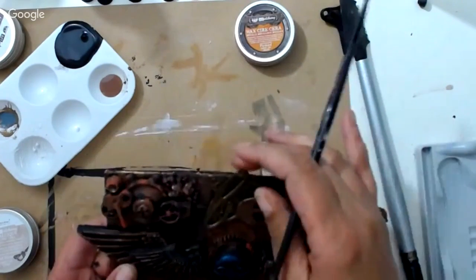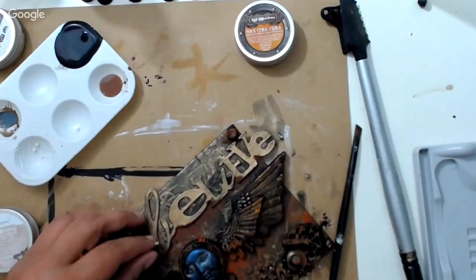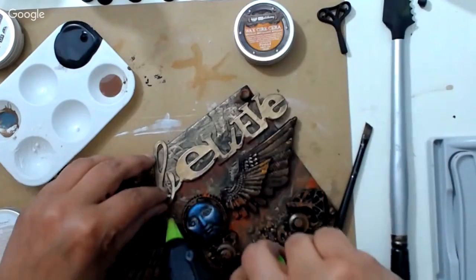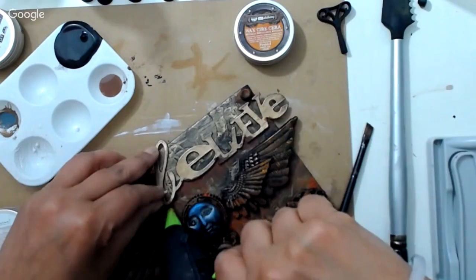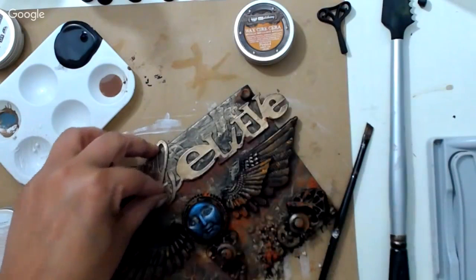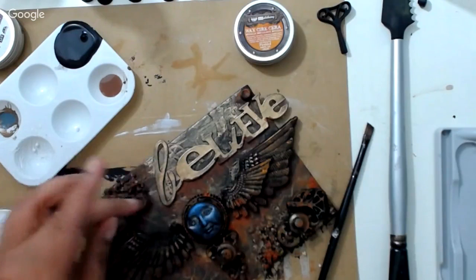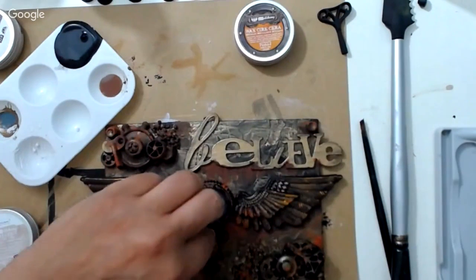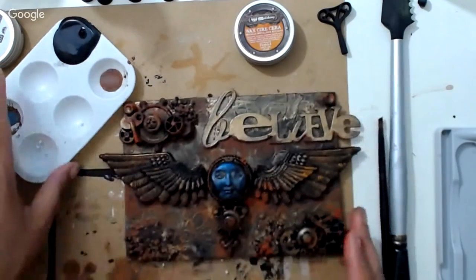I think we're almost done. I don't think I glued that down all the way. The beauty of the Sherbonder is it's skinny enough so you can put it up underneath there and give it a squirt of glue. I think I gave it a good enough squirt. Aw, thanks, ladies. All right. I'm not leaving his face blue, just in case y'all are wondering.